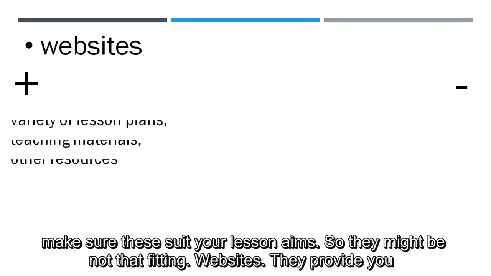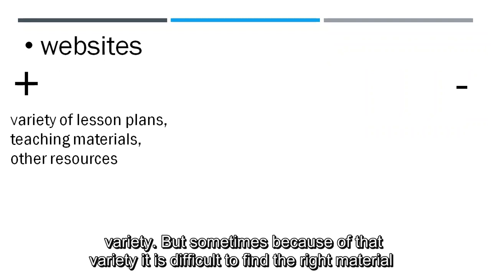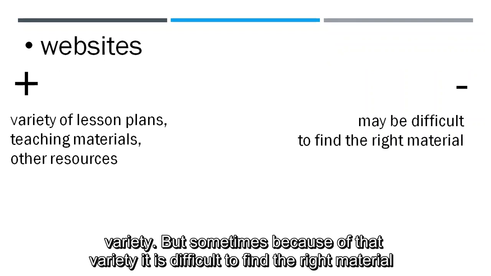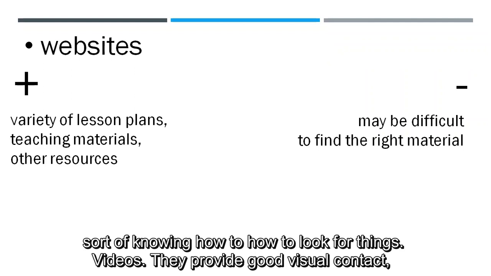Websites. Well, they provide you with a variety of lesson plans and teaching materials and other resources, a very good source for variety, so to say. But sometimes because of that variety, it's difficult to find the right material for the learners. It might be time consuming, and it might require some sort of knowing how to look for things.